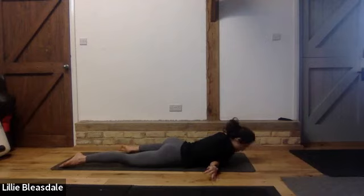Now you might find that one side you can only feel it in one shoulder or one arm, and this side you can feel it in both. Just a little bit of an imbalance. Not a problem at all, we all have them. But acknowledging them is always a good thing.